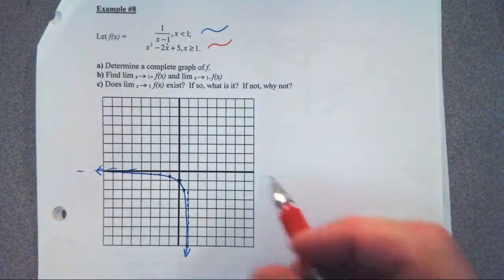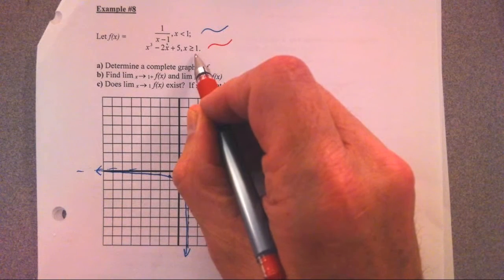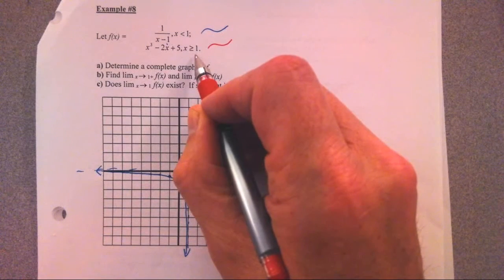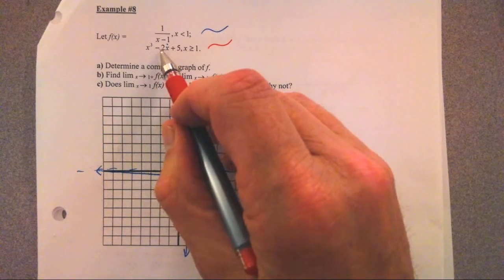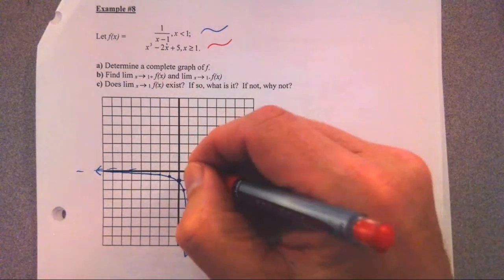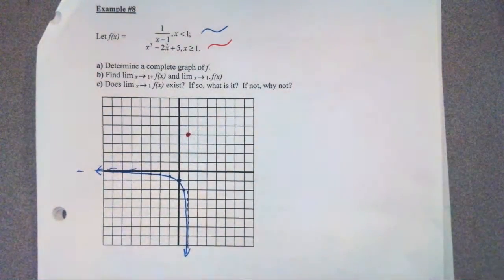Red function. I'm going to go hunting for 1, and I'm hunting with a dot, right? Because I can be equal to. So solid dot if the point exists. Put in 1, I get 1, -2, -1, plus 5, 4. 1 gives me a 4, and that is a dot. I'm going to make it bigger than I normally would there, just to emphasize.